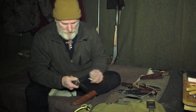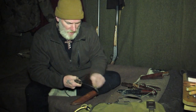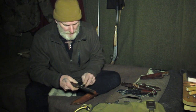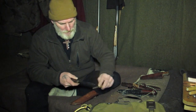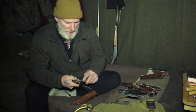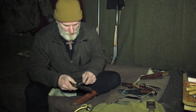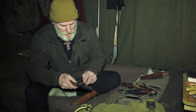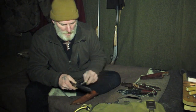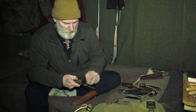But Abram makes a really nice Scandi ground knife. Jamie Burleigh's got a few of his knives that he's posted on Facebook as of lately. And the guy does exceptional work. He's going to come to the Pathfinder Spring Gathering this year. And I believe he's actually going to forge a couple knives for people. I saw on Facebook last night he was running some kind of a contest where he was actually going to have someone come up to his shop and forge a knife that they win and help him to make that knife. I think that's a pretty good opportunity for anybody.